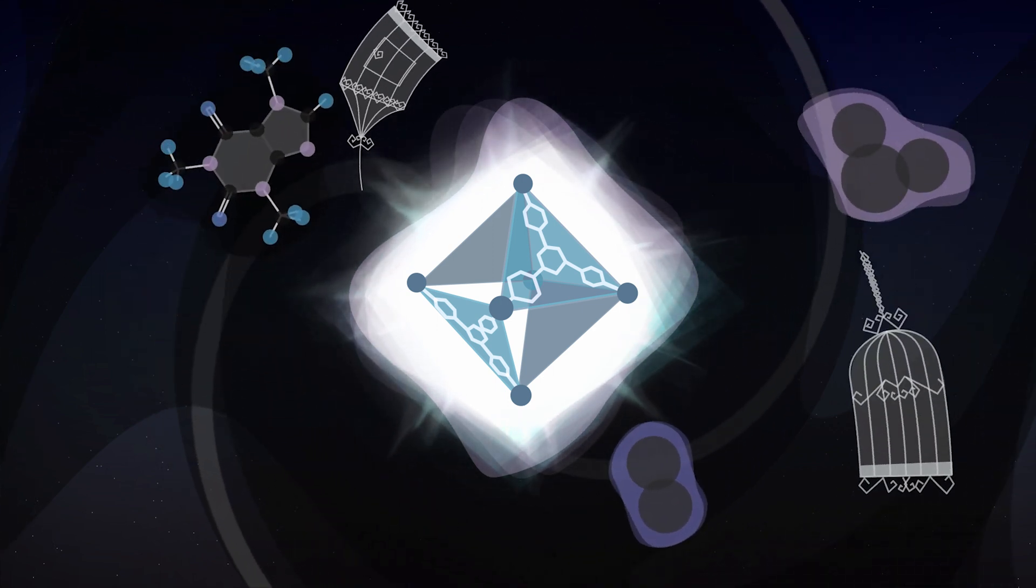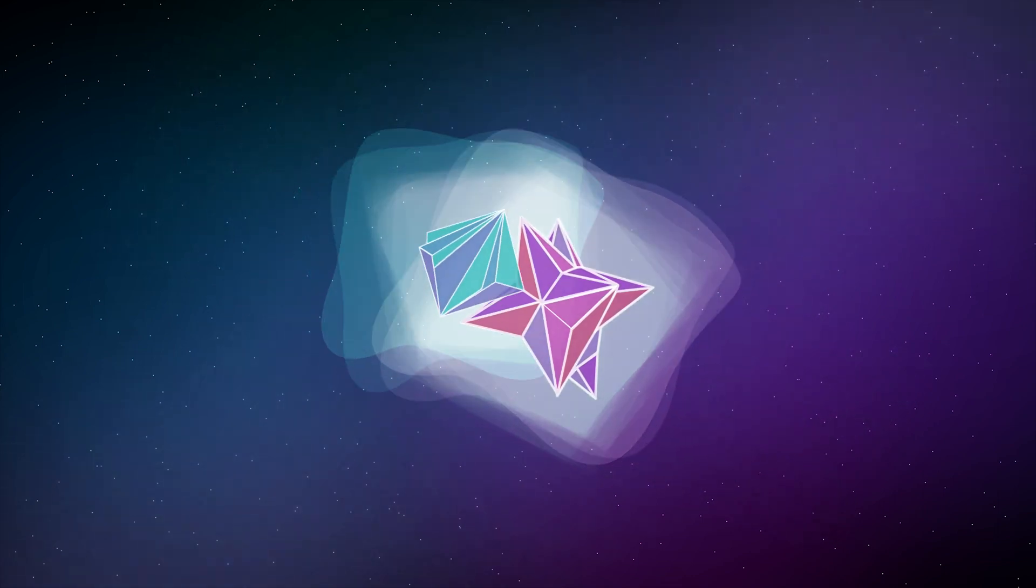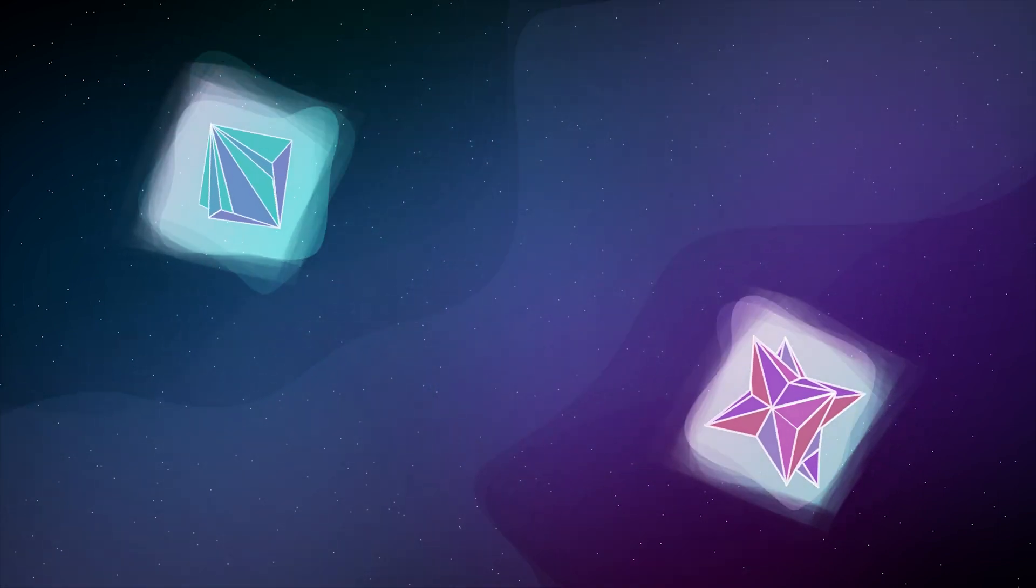Like, how do you even assemble a cage at that tiny scale in the first place? But before that, let's address the very obvious question, that is, why should I care about molecular cages? What basically happens in any chemistry lab is that you have something you want to react with another something.